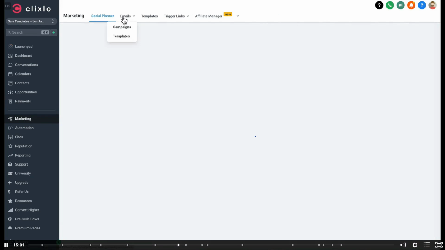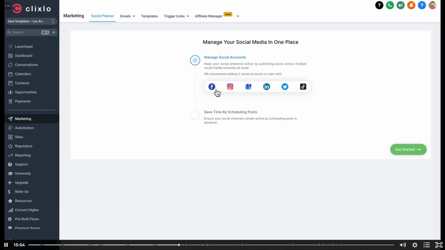Let's move on to marketing here. You have a social media planner all built in. Again, you get one profile as well for each of your social profiles: Facebook, Instagram, LinkedIn, Twitter, and TikTok. So you can essentially add those social profiles in there, and then you get an entire calendar where you can schedule your posts days, weeks, months in advance. Stories as well, upload images, videos, text, links, etc. Schedule everything for a future date, and/or you can automate that entire process as well. So Social Media Planner typically is its own standalone software, but we have it built in here for you to make it super simple and easy and help you save on subscriptions.